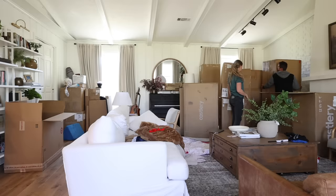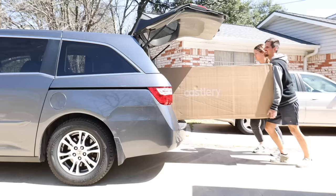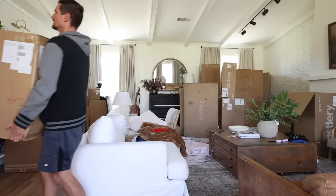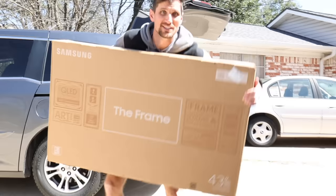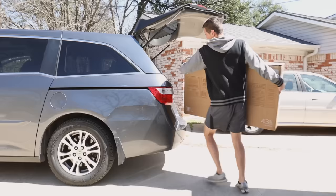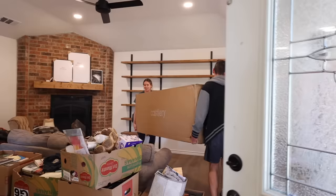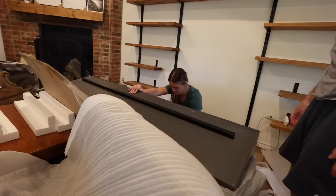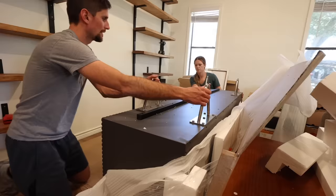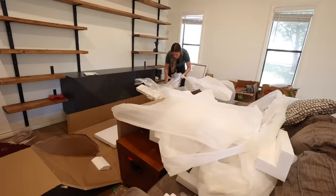We started off the next day by loading up a few surprises to take over to our friends' house. You guys remember how we were asking you to donate towards this project — we wanted to get them a Frame TV, and thanks to you guys, we did. Casselory sent us this sideboard and the funky style on it goes with this space perfectly. I've actually known this piece was coming for a while now, so I built the shelves to fit perfectly around it.